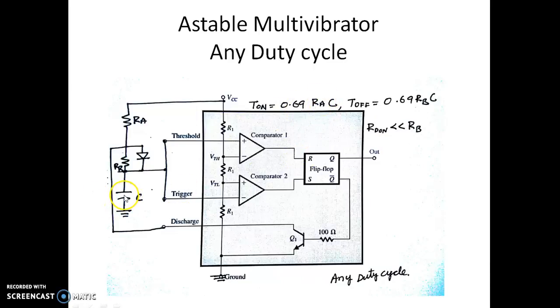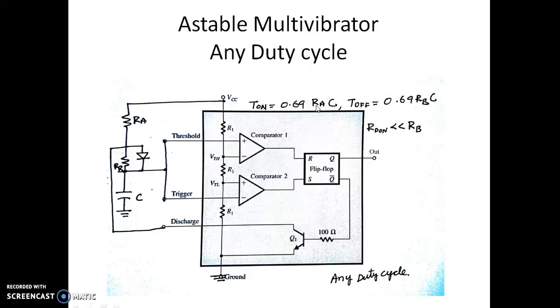When the capacitor is discharging, it again has two paths towards ground. You can see it can go through Rb or it can go through the diode. If it goes through the diode, the diode will get reverse biased because you are trying to push a current from N type to P type. When it is reverse biased, its resistance is very high. So while discharging, the capacitor current will certainly choose the Rb path, a lower resistance path. So there is no change in the expression for the off time.